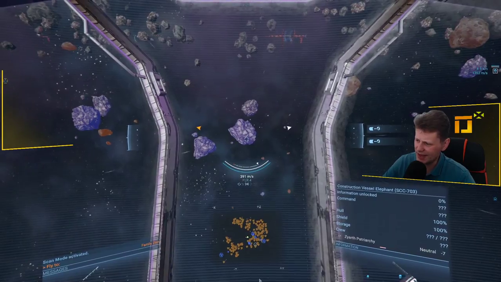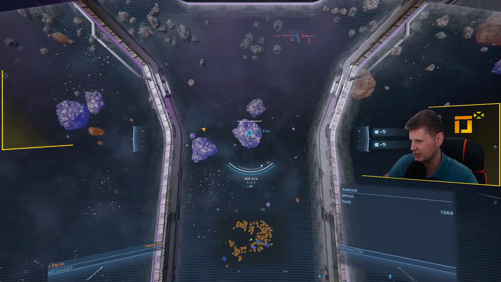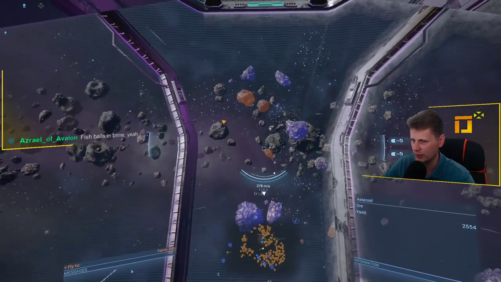Elephant. That's a quiet taste. Asteroid. All right, that's silicon. Oh, we're going for the asteroid. For the ore.